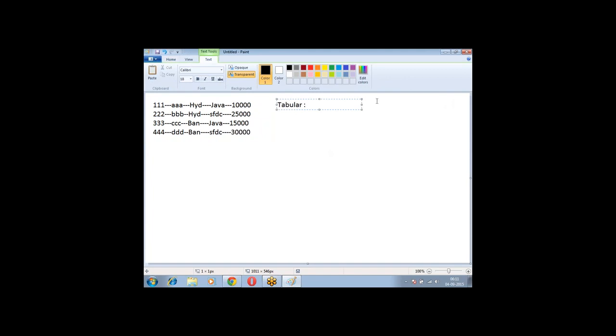A tabular report is nothing but a simple collection of records which are displayed in the form of a table. For example, I'm saying create a report to display the list of students who have joined from Hyderabad. So it only displays simply, I want to know only these details.